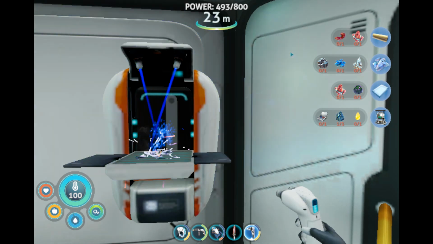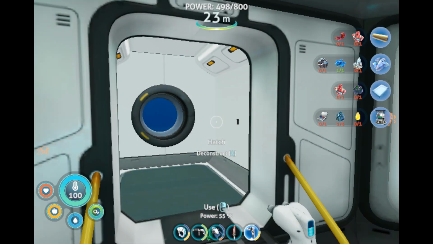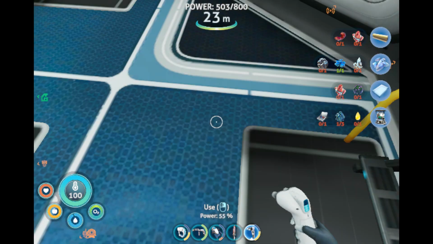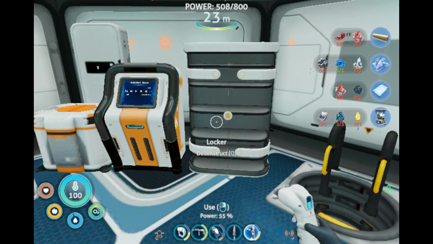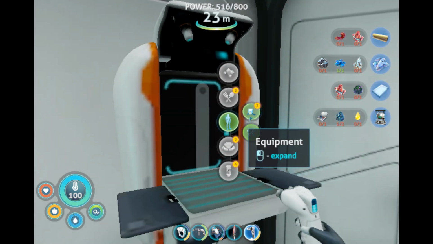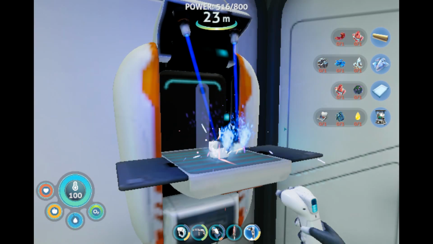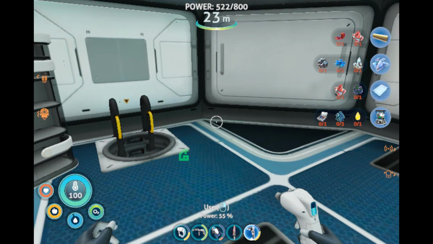I do need to focus on sorting out stuff, but I don't want to spend too long on it because I still have this thing to get to. Artifact. Okay. What was I going to do? Right. I'm gonna do this. There we go. Nice. Now let's go try it out. I forgot where it was.